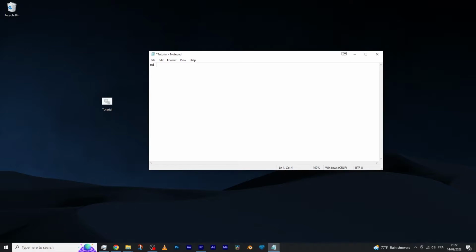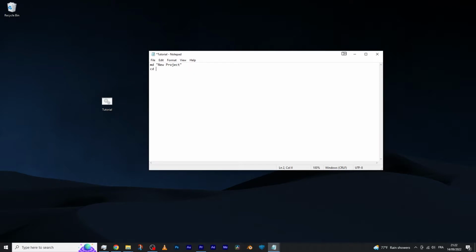First thing you want to write is MD for make directory. This code is used to make a directory. Directory in Command Prompt language means folder. So MD, and here you want to name it whatever you want. I'm going to call it new project. Here's the issue. If I save this and run it, here's what it's going to create, two folders. We do not want that. So in order to make only one folder, we add quotations.